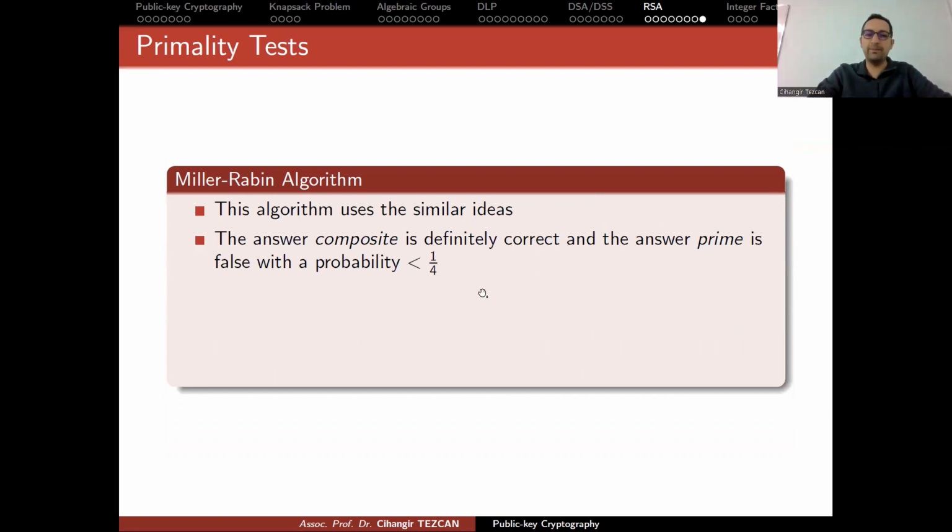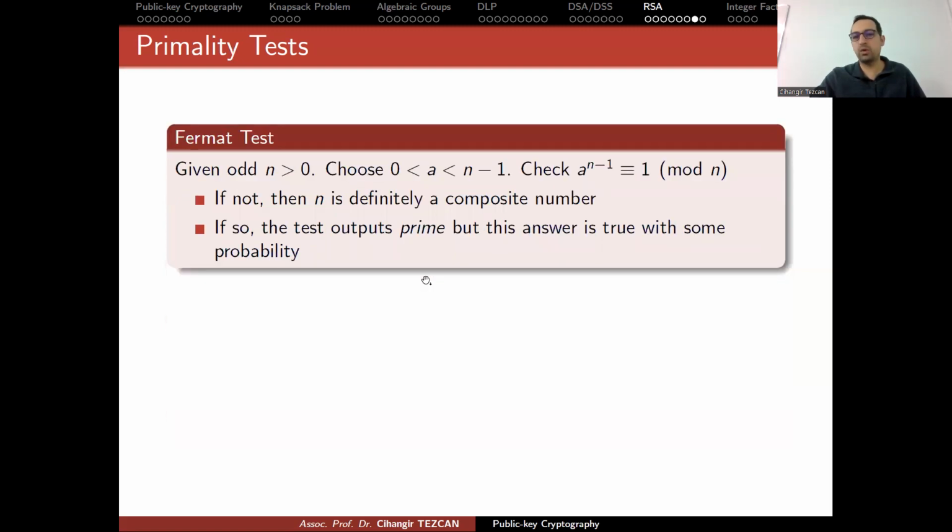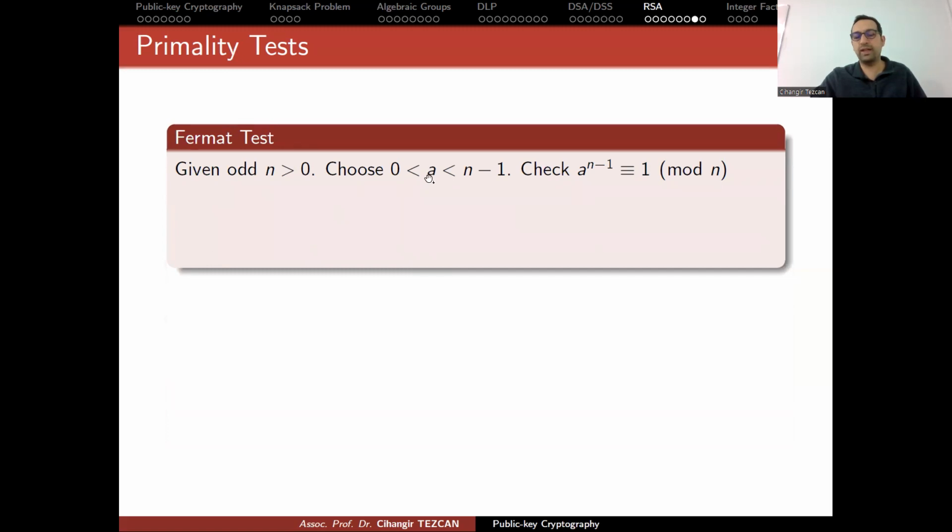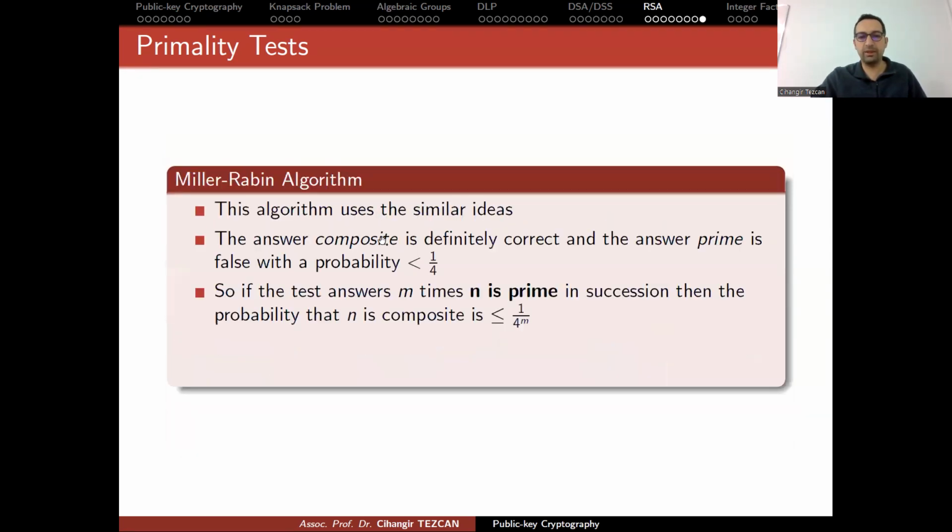The good thing is that you don't need to run this algorithm once and decide if it is prime or not, because 1 over 4 is still a huge probability. If it is not a prime number and you say that it is prime, then the whole system breaks. So you have to be sure that it is prime. What you can do is go back to these algorithms. Since you choose a random a and check this, if it is 1, go and randomly choose another a and perform the operation again and again. This is what you do in Miller-Rabin.